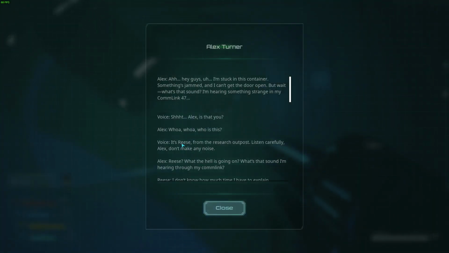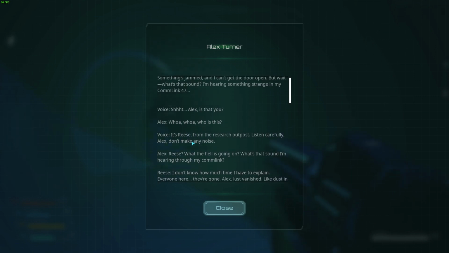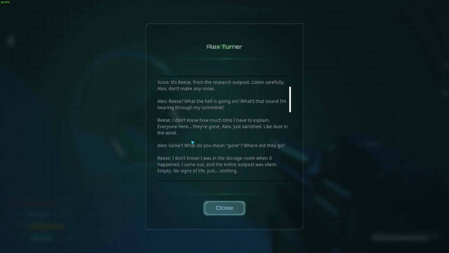Oh! Whoa. Hey, guys, I'm stuck in the container. Something jammed. I can't get the door open, but wait, what's that sound? I'm hearing something strange in my comlink. Alex, is that you? Who is this? It's Reese from the research center. Listen carefully. Alex, don't make any noise. Reese, what the hell is going on? What's that sound I'm hearing through my comlink?